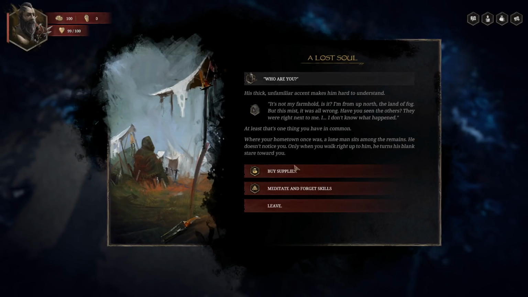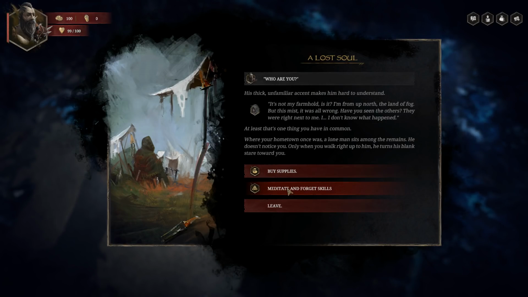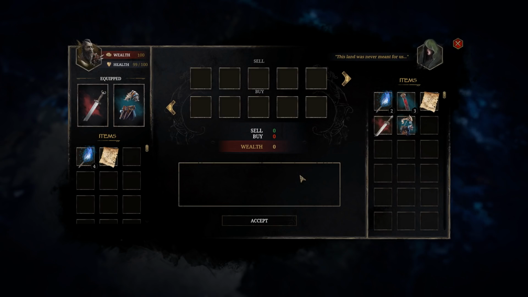Doesn't notice you. Yeah. So I can buy supplies from this guy, who's a merchant, or we can go and meditate and forget skills. So there is a deck building card-based part of the game. Combat is all about that, where we have a bunch of cards, and well, we'll see when we get there.